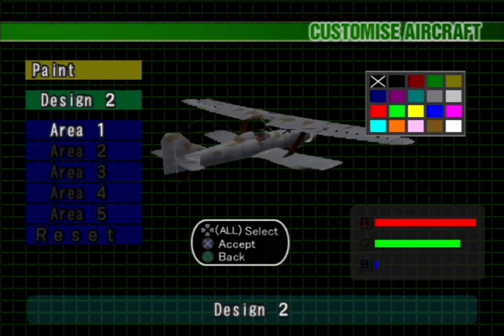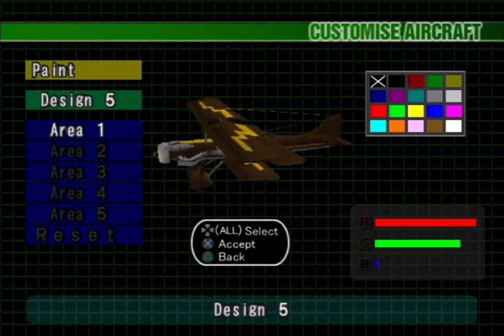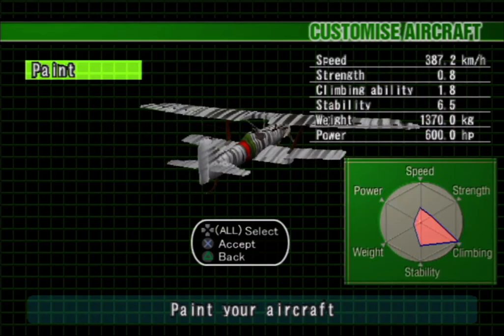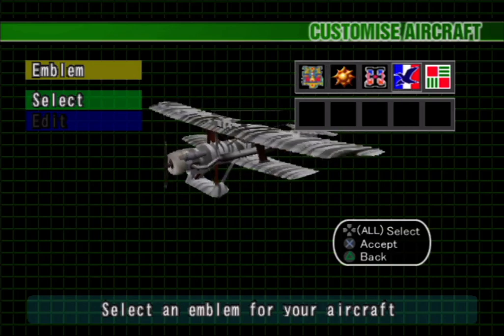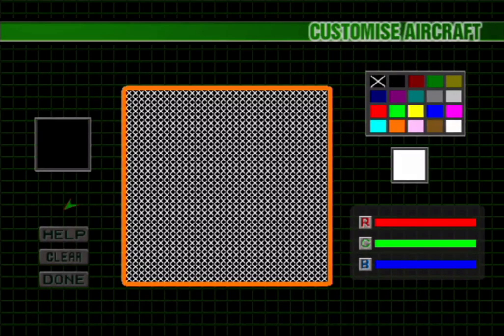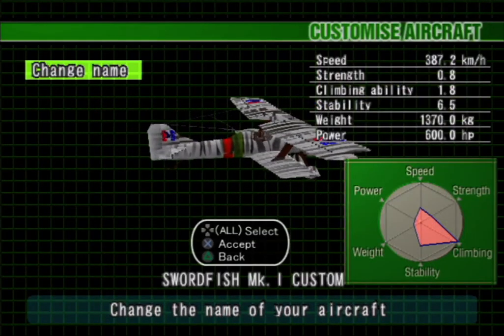Here are the patterns. There are only 5 of them, but there may be a way to unlock more. I don't remember exactly. And there is the emblem too, if you absolutely want your plane to carry the markings of the Energy Air Force, or whatever. If you're good at pixel art and really patient, you could possibly make an emblem yourself. Nobody but you is going to see it, but the opportunity is there if you want it.